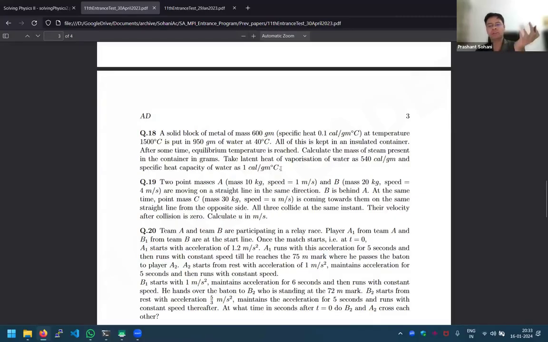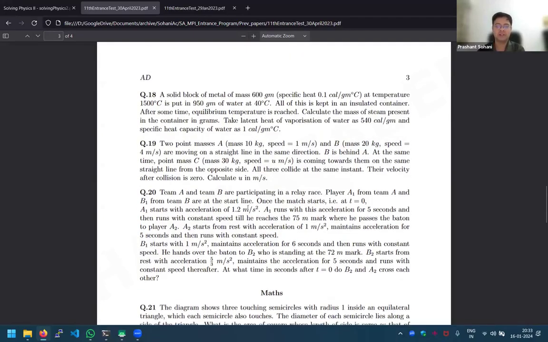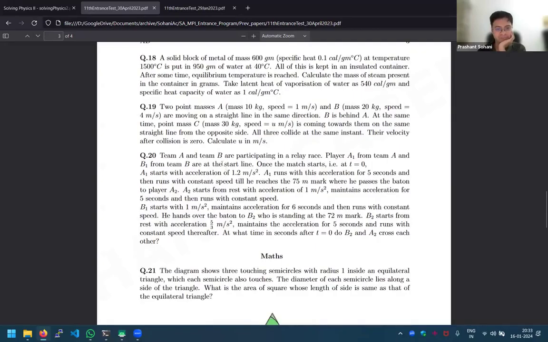And I don't know, have you observed this in your home, in the kitchen? If you remove an ice cube from the fridge, it takes just minutes for the ice cube to become water. But if you are boiling water in a vessel, it takes a lot of time to reach the boiling point. So clearly there is some interesting difference there. Okay, but anyway, we can continue with the next question.